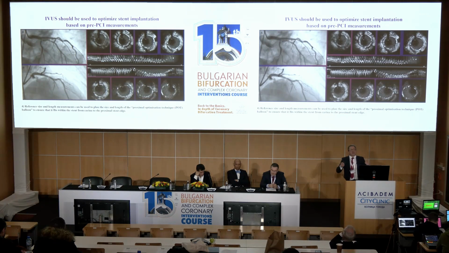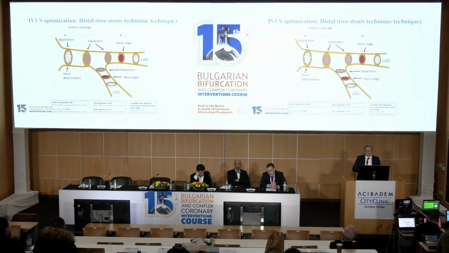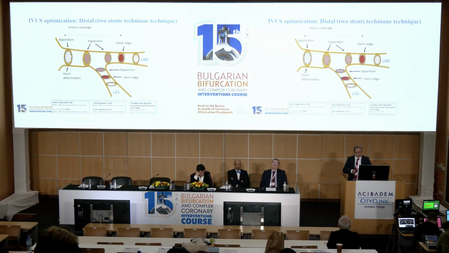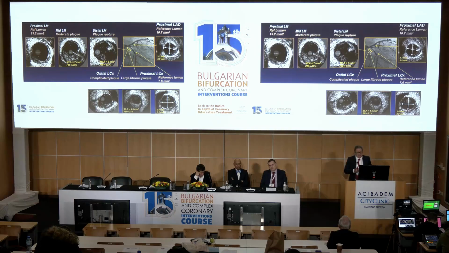This proximal and eventually distal optimization technique is very important and should be applied to the patients. Especially these two pullbacks are important when we have a very complex lesion, where there is a real or true bifurcation with involvement of the side branch, where the circumflex artery is mostly in that position.